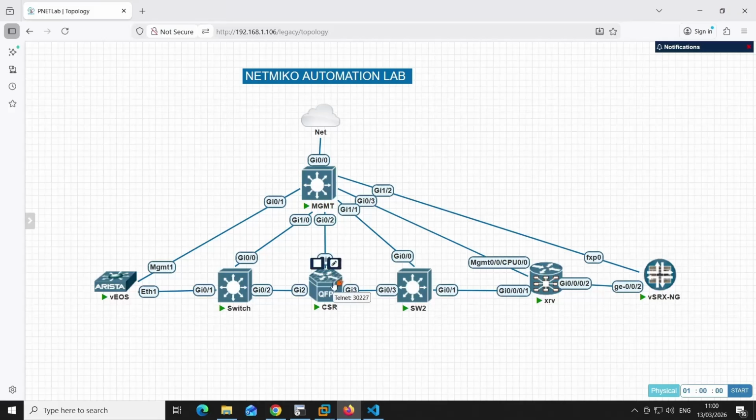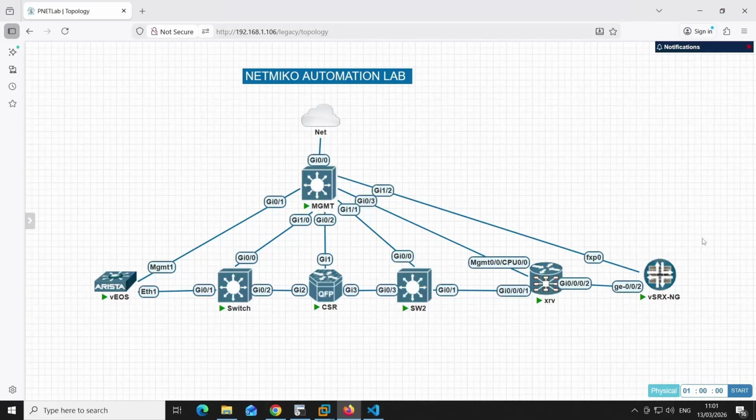The next thing we have in the middle here is our CSR, the Cisco IOS XE device. It's basically the modern successor to the classic IOS. From a CLI perspective, it basically feels very similar, but under the hood, it's actually quite different. And Netmiko treats this as its own device type. You may be aware that virtually, not all, but virtually all the commands that you can run on IOS will run on IOS XE. However, when you're trying to automate, you need to be specific in what platform you're doing, because some things under the hood are dealt with slightly differently. And of course, this CSR is what we're going to be connecting to on our next video.